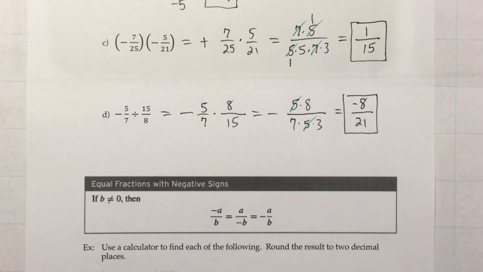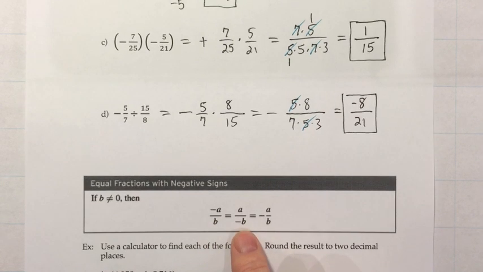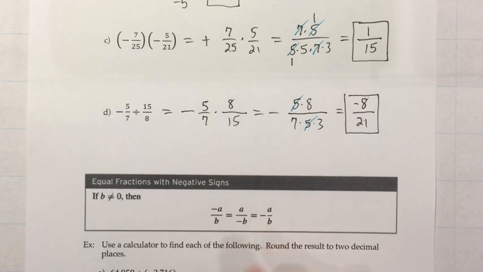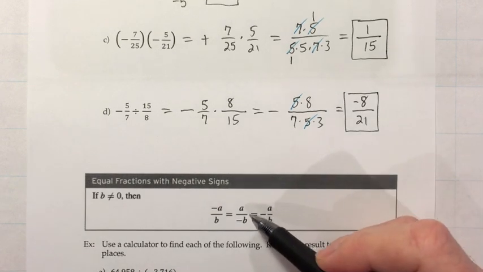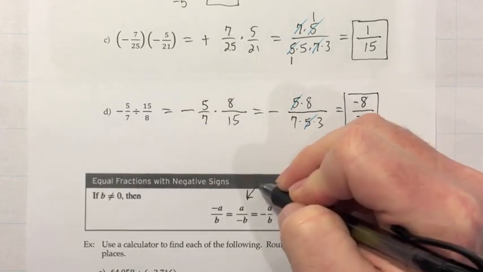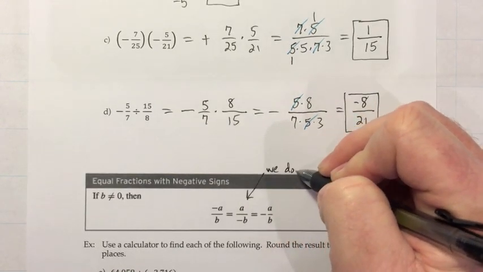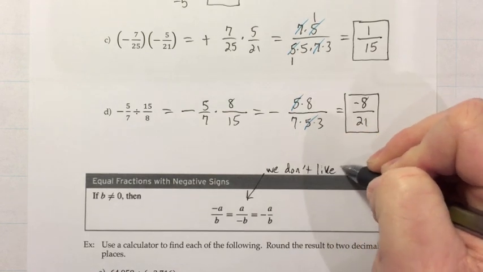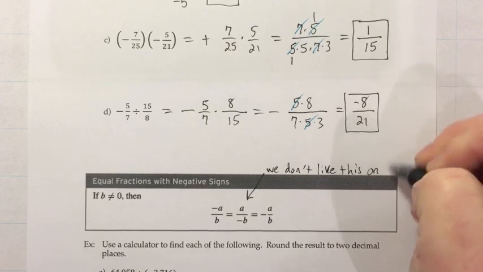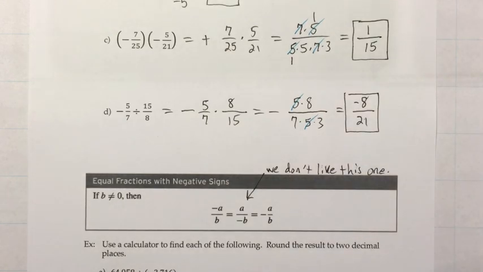So you can have a negative in the top, a negative in the bottom, or a negative out front, and all of those mean the same thing. So they're all equivalent, and your answer should be considered okay if you have a negative in any of those places. Though generally this one we don't write so much. It's not wrong, but we're just not a fan. And the reason for that really is because you don't want to have negatives in your denominator. It just gives you more to think about when you're doing common denominators. But a negative out front or a negative out top, either of those is fine.